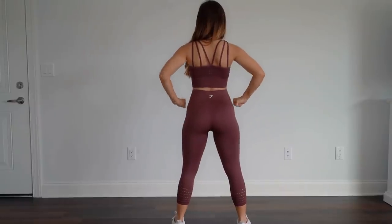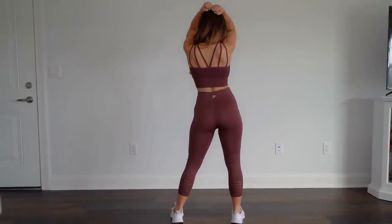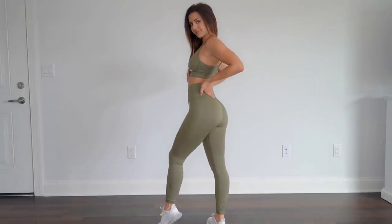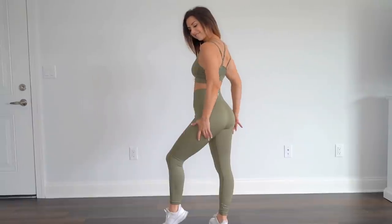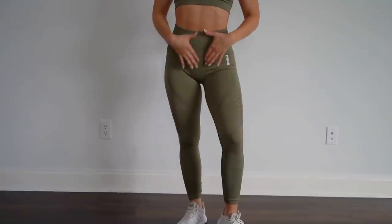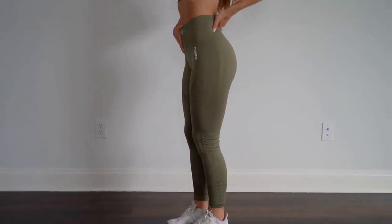So as you can see, each of these leggings do have their own very complementary contouring. They really hug you. They fit like a glove. Both collections fit like a serious glove around your glutes, around the points that really matter. Like this has a beautiful tummy control, just like the Vital. So if you're somebody who needs a little more of a little tuck in, absolutely.